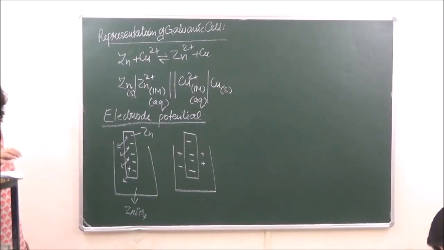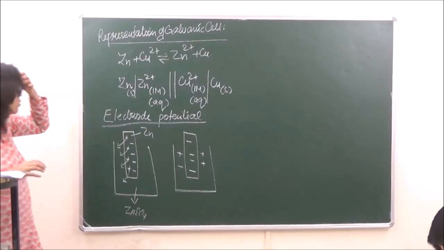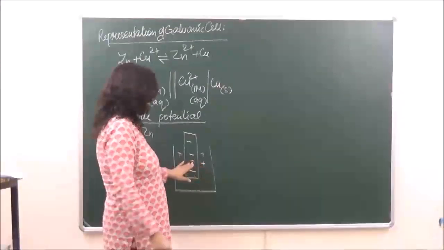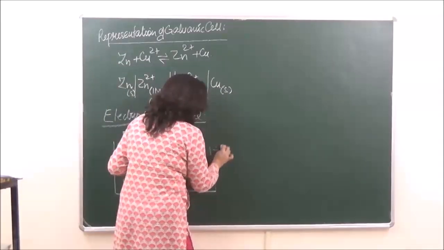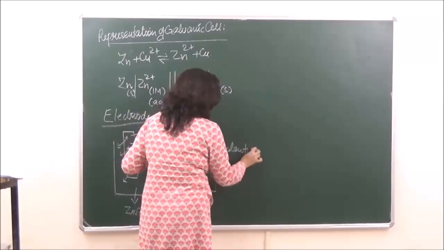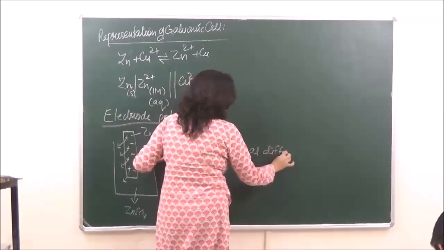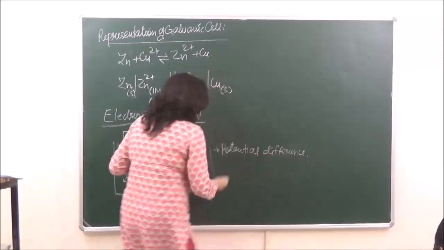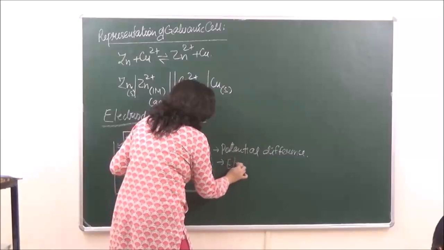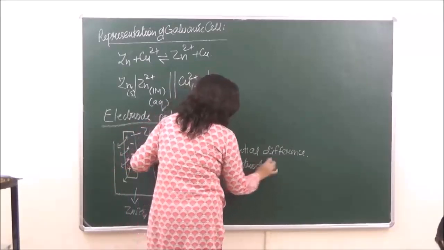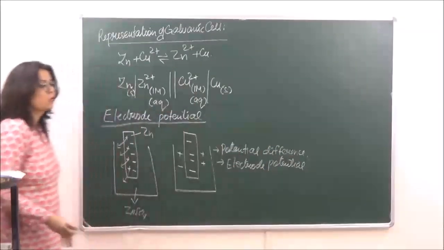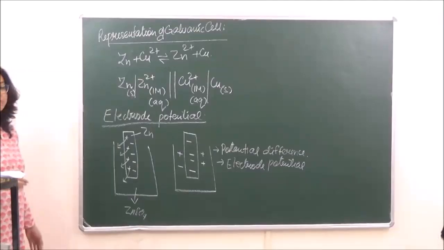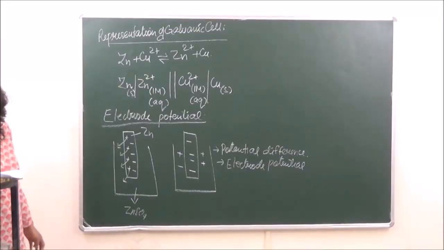So this is, we can say, this potential difference which has occurred over here, now the solution which is positively charged and the plate which is negatively charged, this potential difference which occurs, that is known as electrode potential. Right? So the potential difference which occurs over here, that is known as what? It is known as electrode potential.